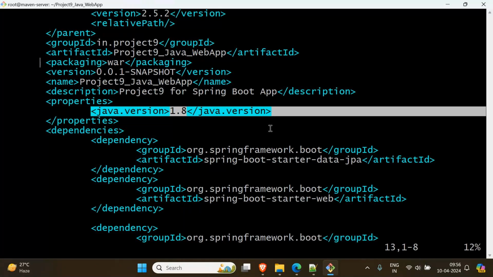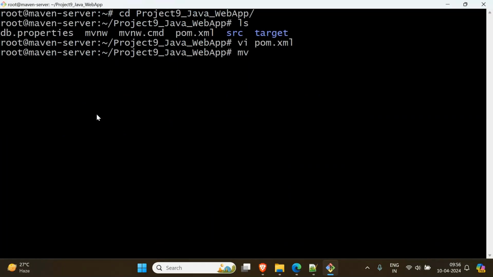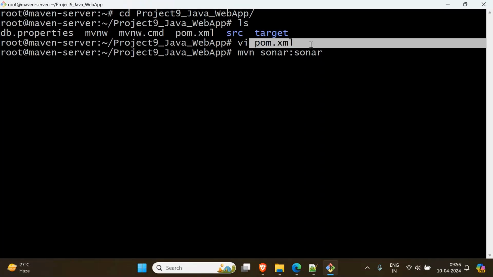Those details again in the properties section we have to give. That is the URL, the username, and the password. Those three details we have to give in the properties section. After giving those properties, then we have to run a special command called mvn sonar:sonar. This is the command we have to give. When you run this command, the Sonar plugin will automatically scan our code, prepare the report, and send it to our SonarQube dashboard. How is it able to send it? Because those details we added in the pom.xml file, right?